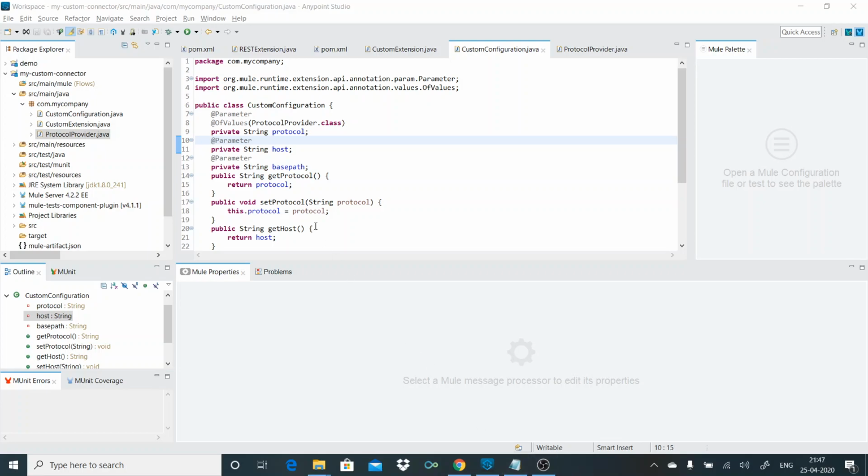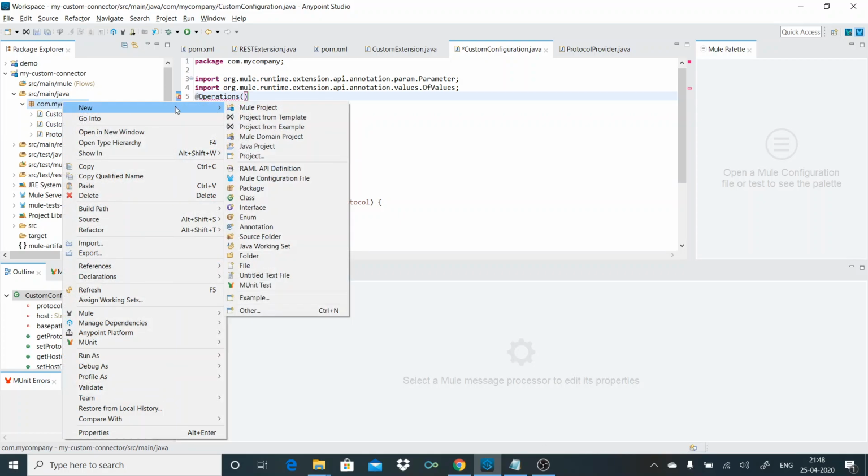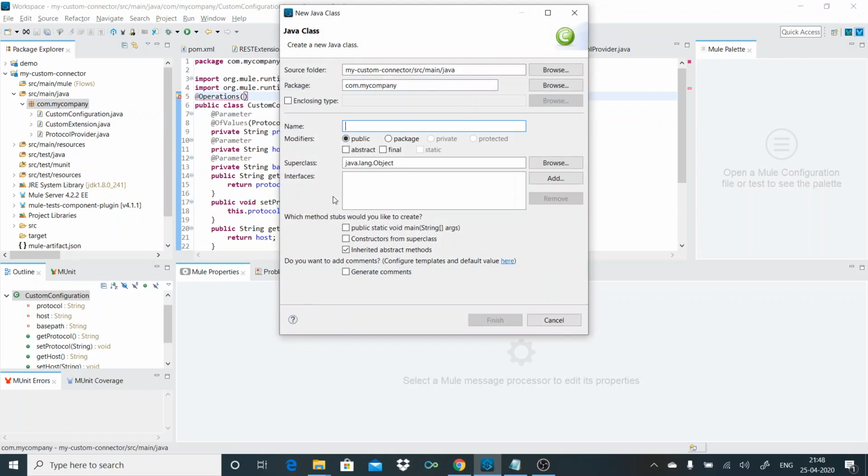So now that the custom configuration is ready, it's time to decorate it with operations. Now I need to give the reference of a class which does any operation. Since I don't have the class created yet, I'll create it. New class. Again, do not name it operations right away. Give it a different name like custom operations and hit finish.